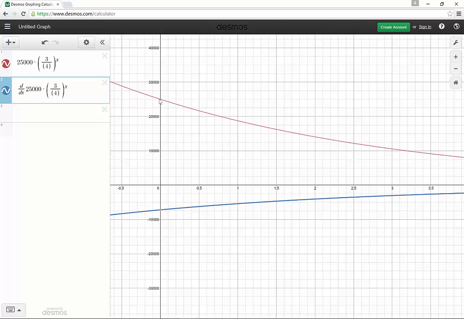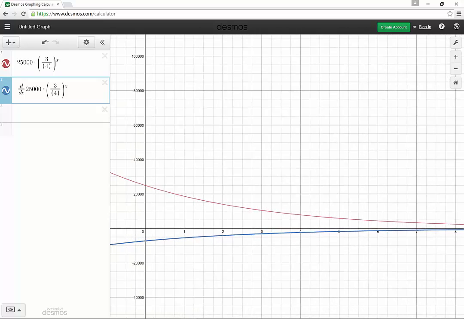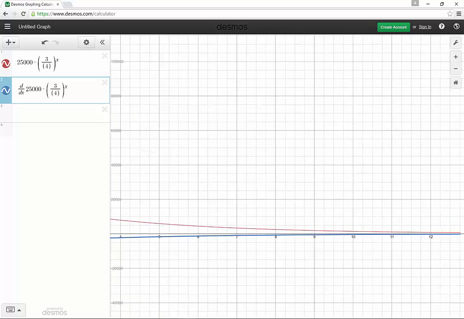So if you look here and you go out to year 9 after you bought the car, your rate of dropping is getting ever slower because there's only so much dropping that you can do before the car has no value, right? So the instantaneous rate of change of the value with respect to time is going to get closer and closer to 0 because you can't go into a negative value, right?